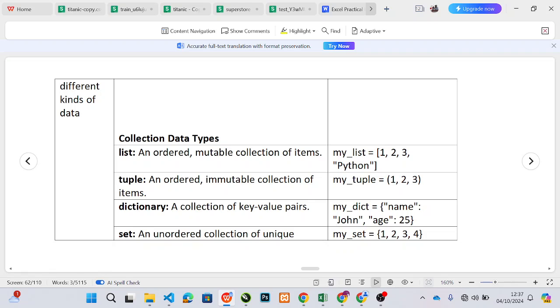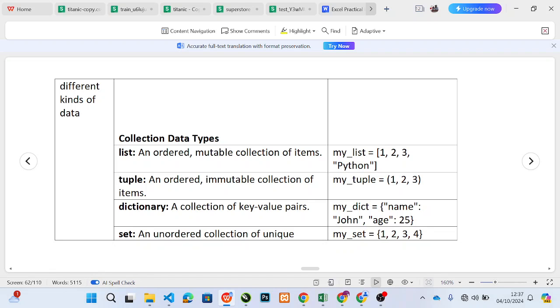So it means that it is ordered. It has positioned items in it, items have positions, but it cannot change while it is running. You cannot change the value of a tuple while it is running. So you can see the difference.